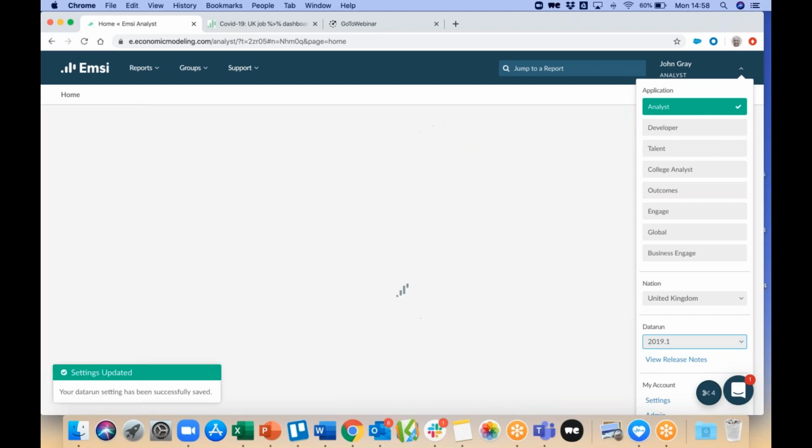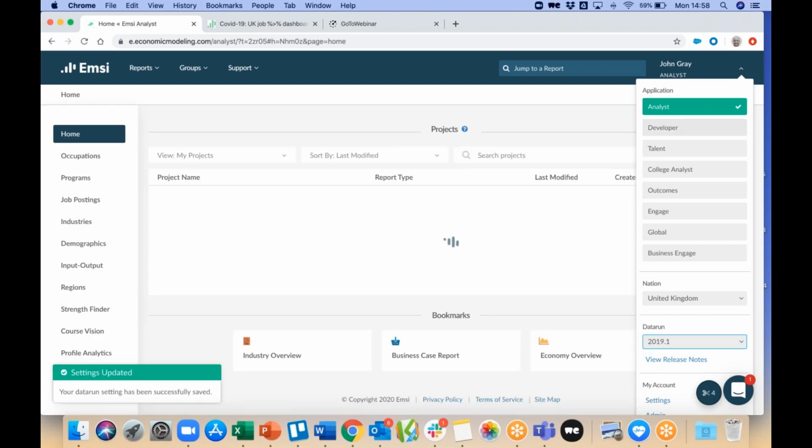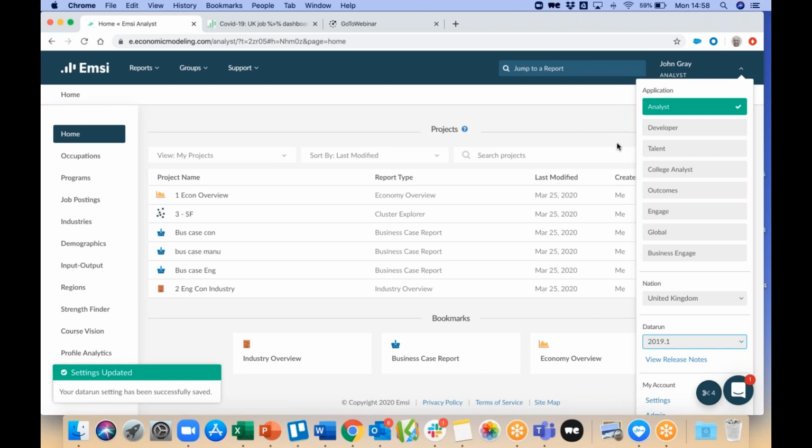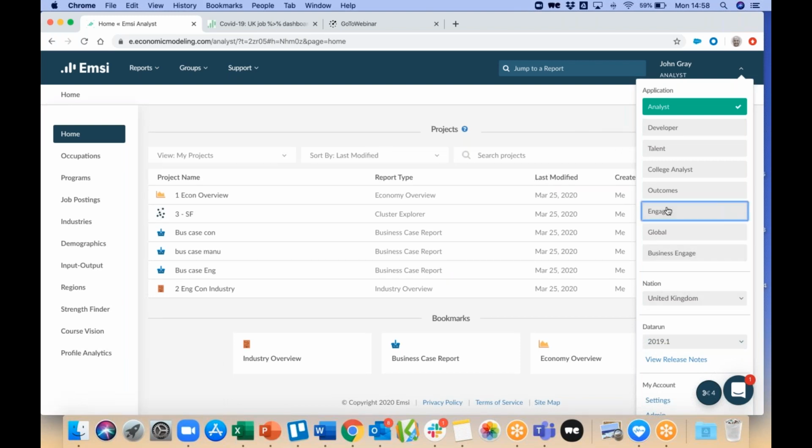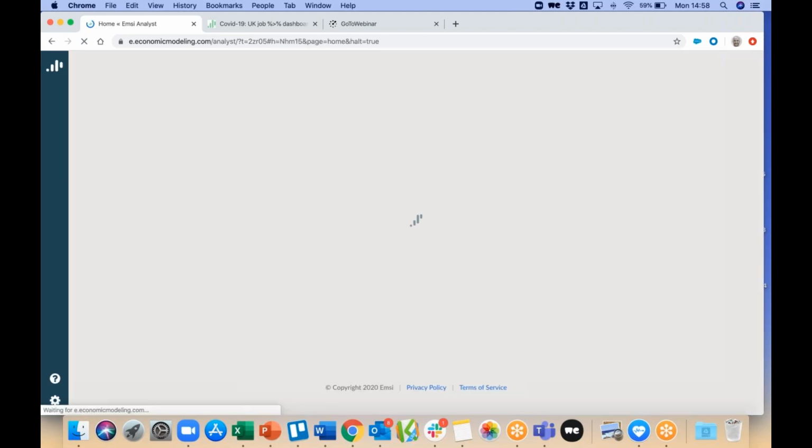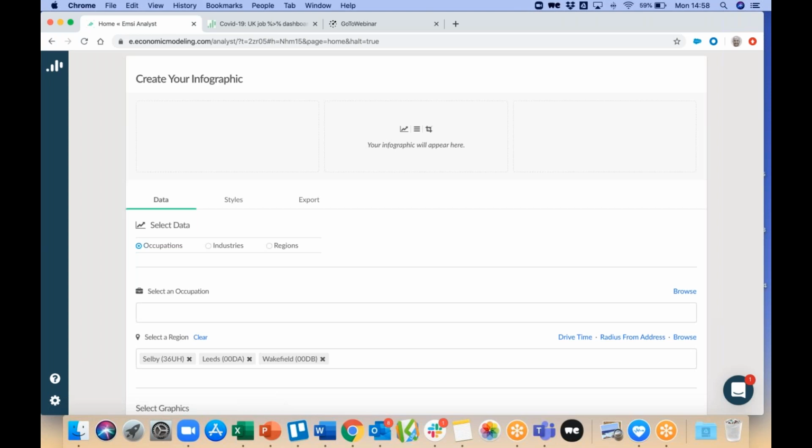So what I wanted to do is just show you that. I know some of the colleagues on the call today have the Career Coach tool. This is a very specific tool that we developed, which doesn't need the use of full Career Coach, but nonetheless is a really nice way to provide quick, engaging social media content for your websites and so on, which is why I wanted to show it to you quickly today.